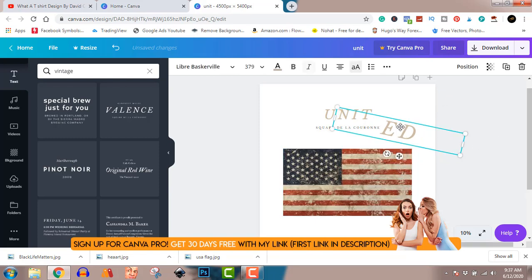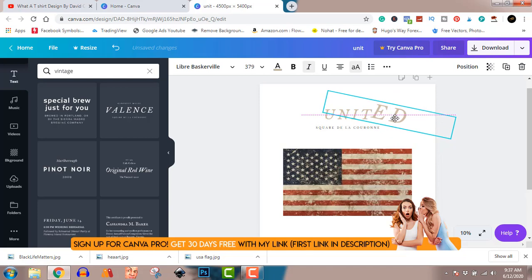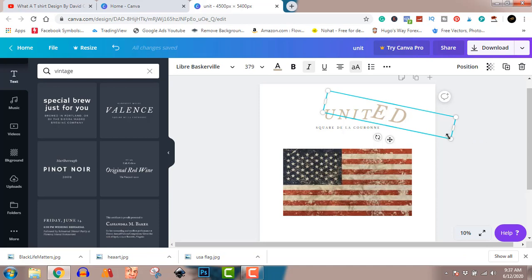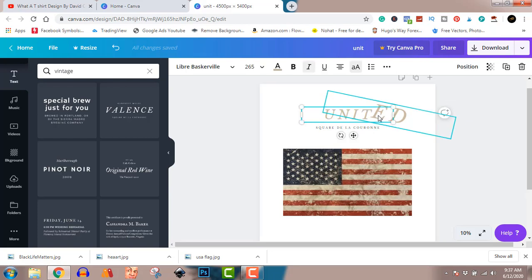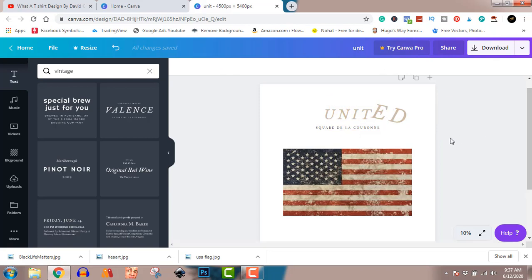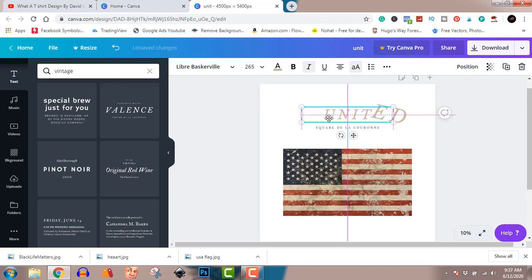I'm just going to move that just about there. So I'm going to leave that like so. I'm supposed to group that layer, but I'll just leave that. So what I'll do now is just move this a bit to the left like so, and I'll move that too.